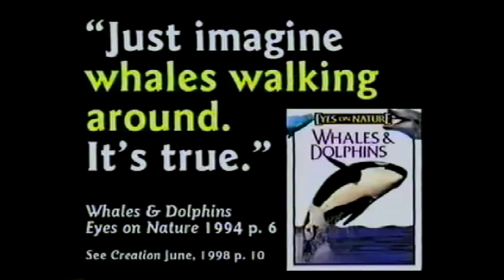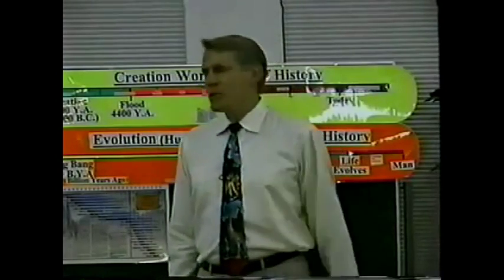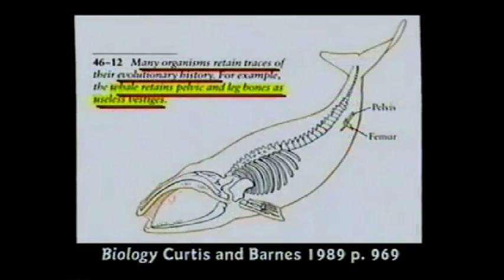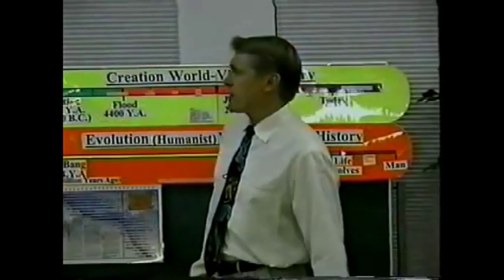This textbook tells the kids that the whale has a pelvis that is vestigial. It says, just imagine whales walking around. This is a book for seven and eight year olds. Whales didn't walk around. They show the kids the little bones in the abdomen of the whale and say this is a vestigial pelvis — meaning you don't need it anymore. One book says the whale's pelvis is evidence of its evolution from four-legged land-dwelling mammals. Well, that's just sheer baloney.